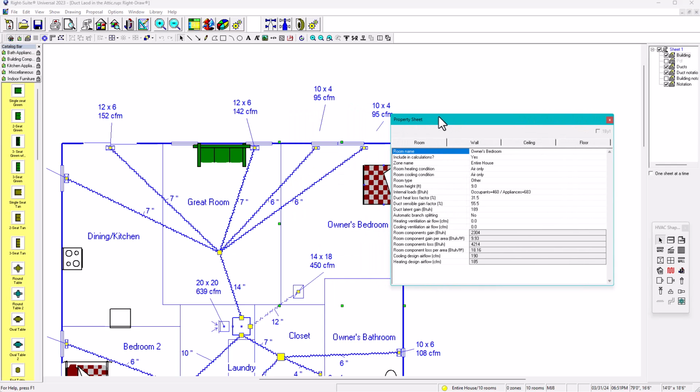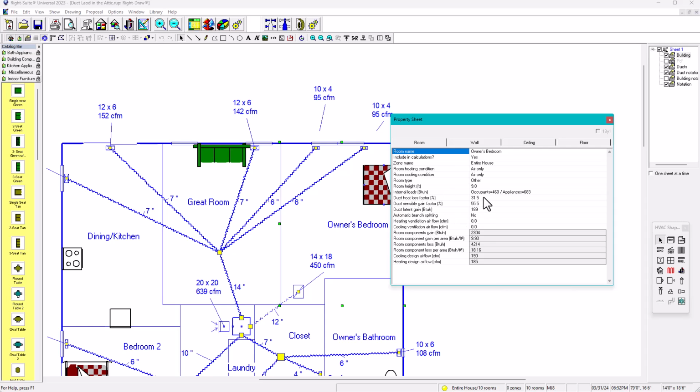In this property sheet, you have the duct heat loss factor in percentage, the duct sensible gain factor in percentage, and the duct latent gain, not a percentage but BTUs per hour. Here it says 31.5%, 55.5%, and 189.